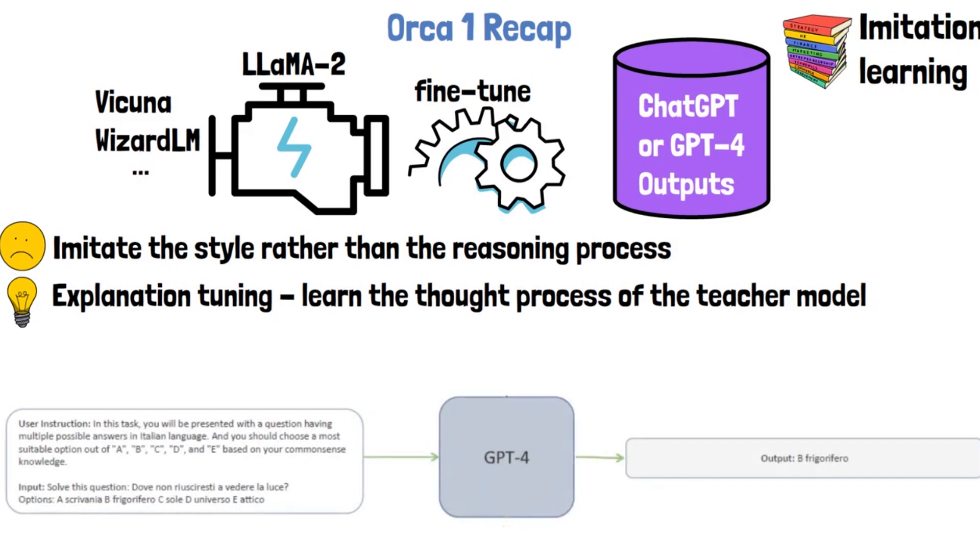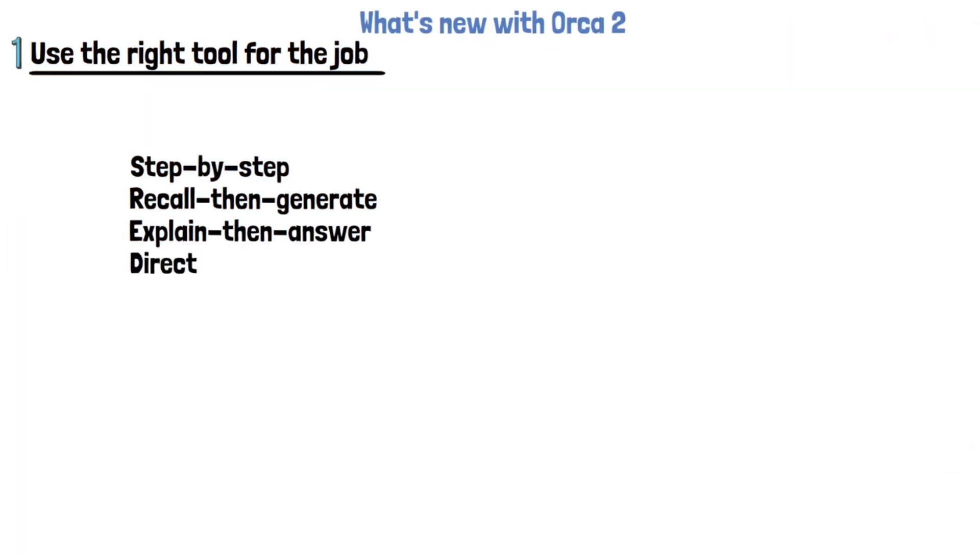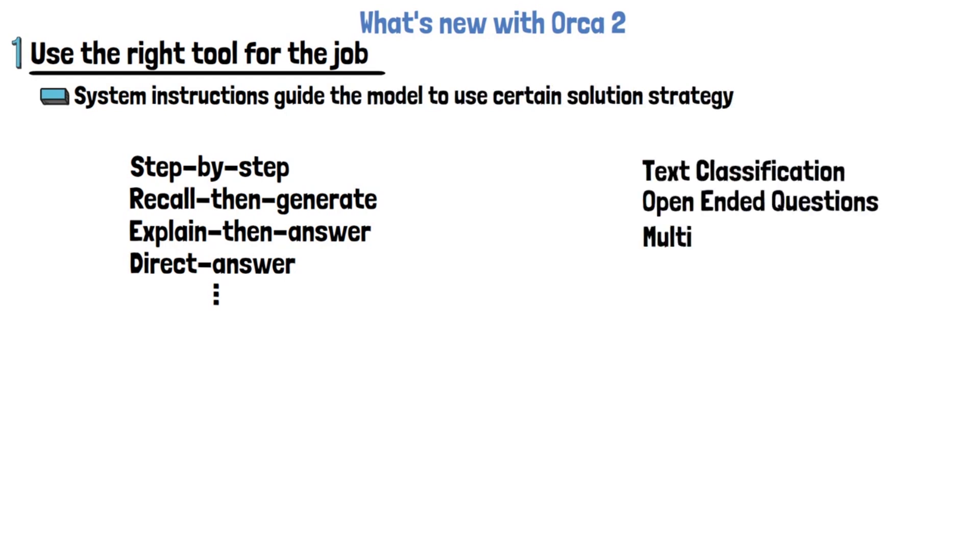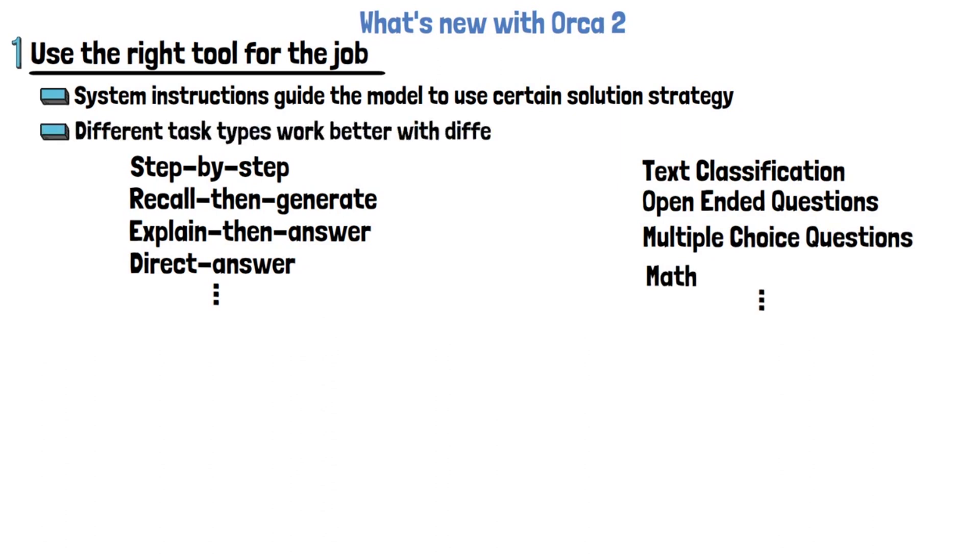AI explainability is a set of techniques that now allows us to figure out what lurks under the hood. As opposed to treating the AI model like a question and answer device, we can drill into the model and force it to show its workings. Orca AI drills into the brains of its host model and collects rich signals that contain the explanations behind its predictions and decisions. These signals are called explanation traces. This way, it forms a flourishing student-master relationship with ChatGPT.